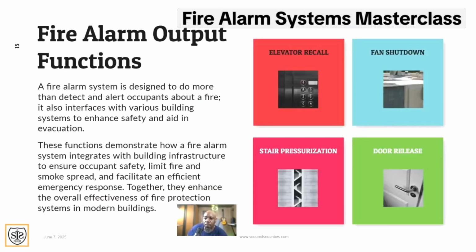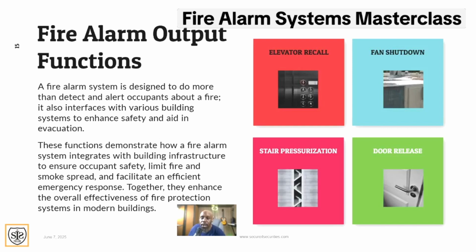So now we have some of the output functions on a fire alarm system. When an area smoke detector goes off, you will have fan shutdown, you will have door release, and you could also have stair pressurization. If you have an elevator lobby smoke detector, or a smoke detector in the elevator shaft, or in the elevator machine room, then you will have elevator recall or alternate or shunt, any one of those elevator actions, when a specific elevator smoke detector sets this specific relay off. If you have water flow, it will do all of these.